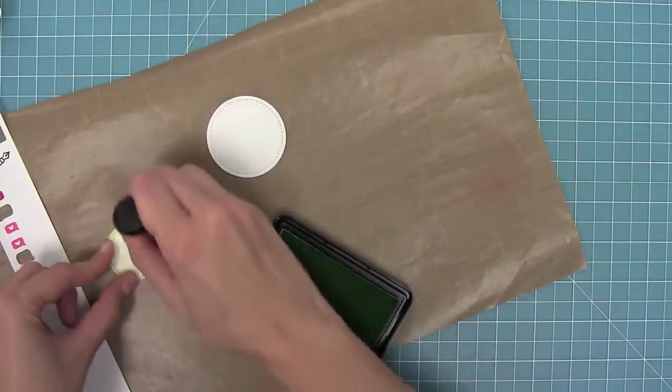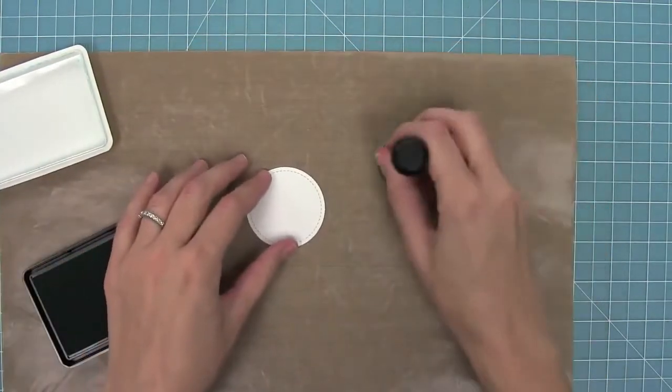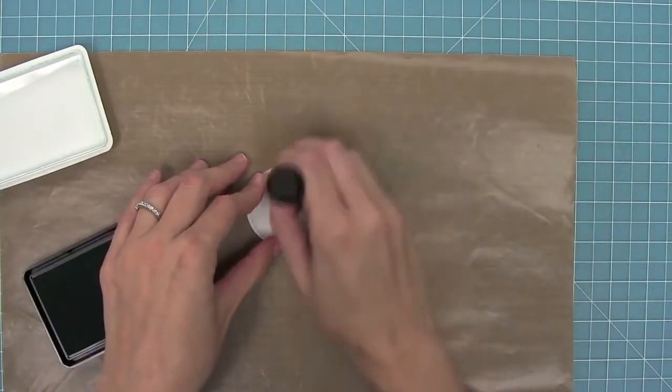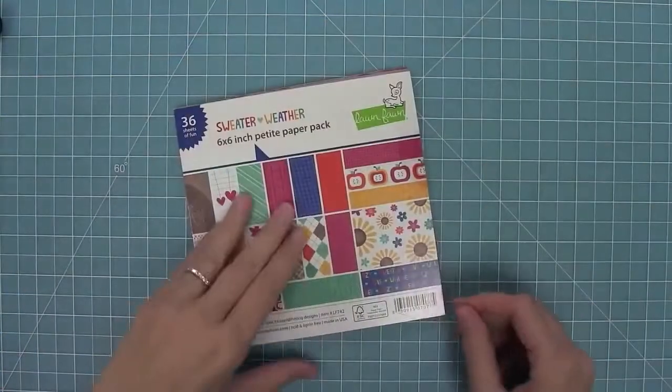So here I'm using some celery stick ink and doing the same thing. And then lastly, I'll use some mermaid ink and finish my medium circle here. So I'm just going to run that right on just like that. And you can see how pretty it looks as you build up the color.